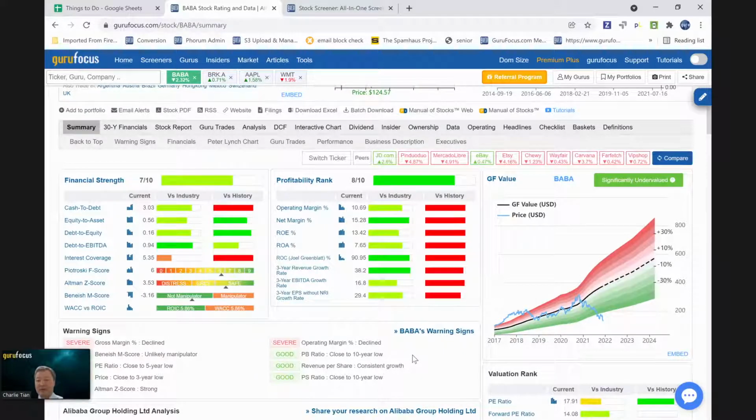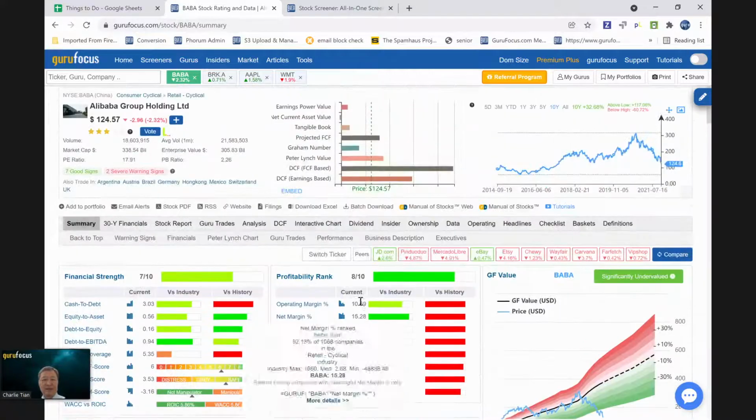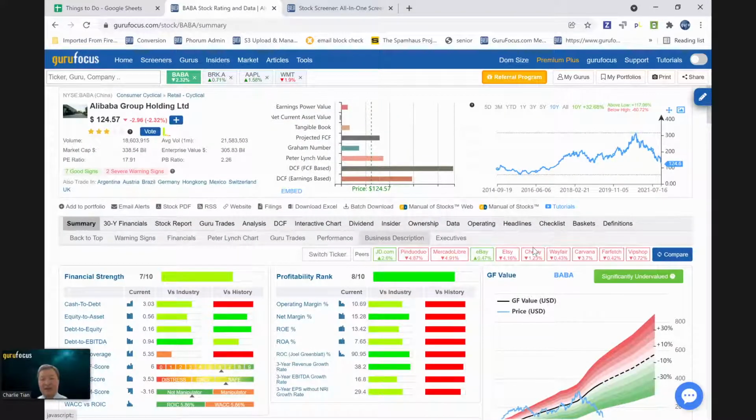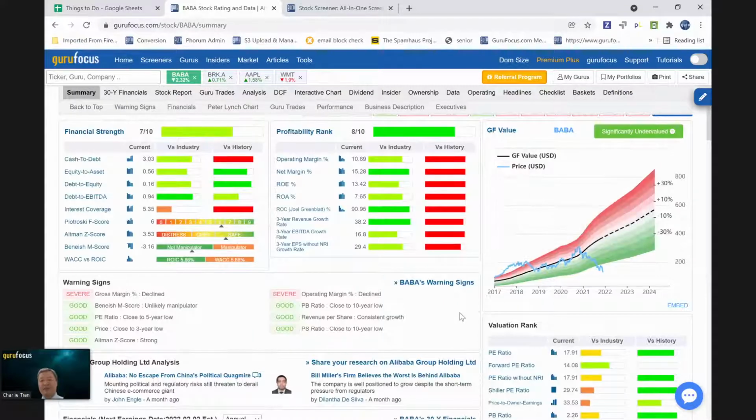People worried about whether it will be delisted from the US stock market, and what will happen to Alibaba as the government is doing more things. There's lots of uncertainty for sure.